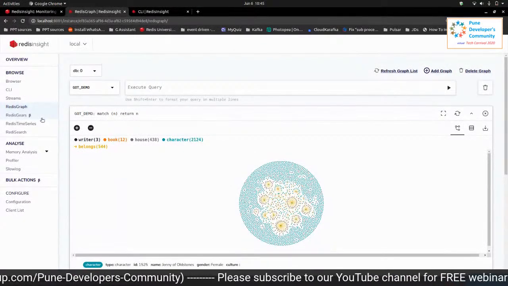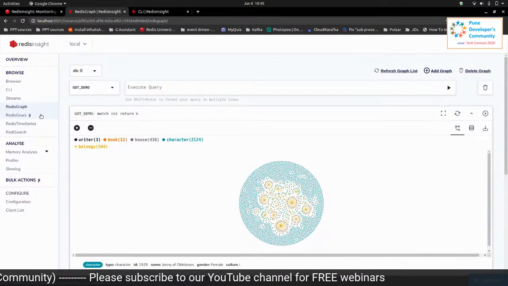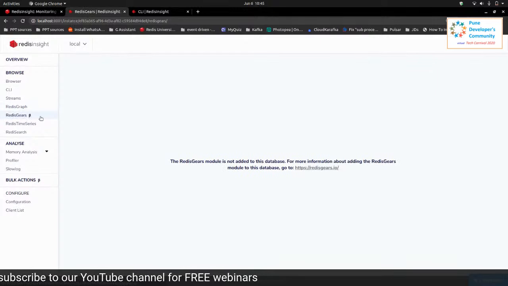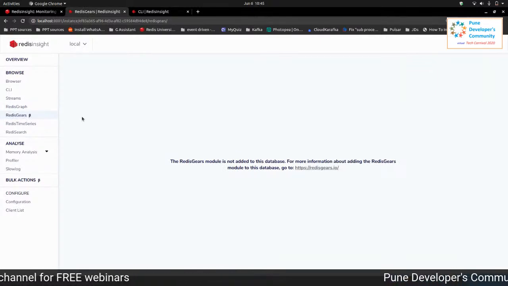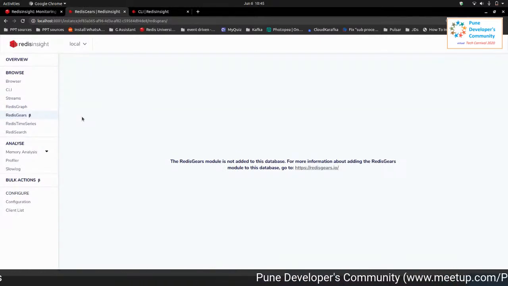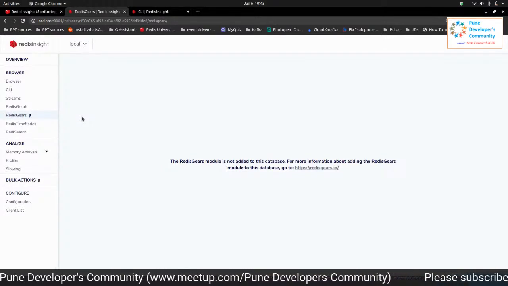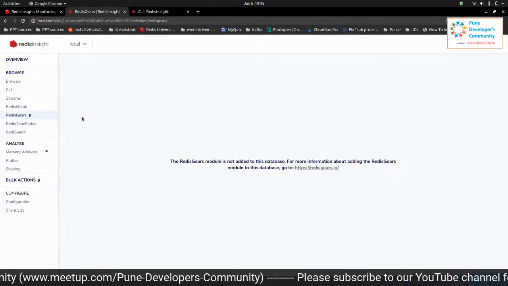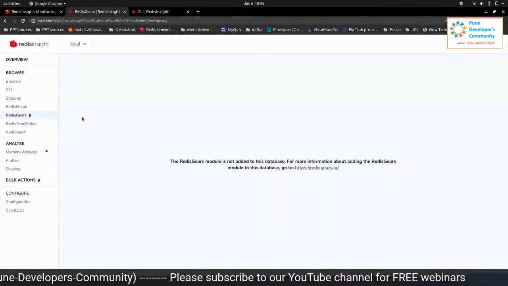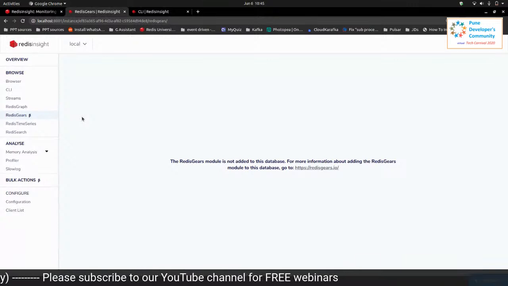All right. Then similarly, we have other modules, like Redis Gears, which is a beta module, opening new doors for dynamic real-time processing, where you don't have to worry about your infrastructure.